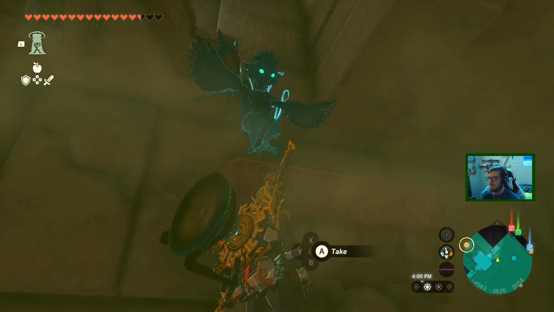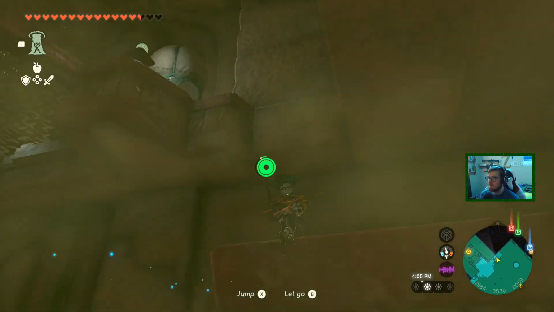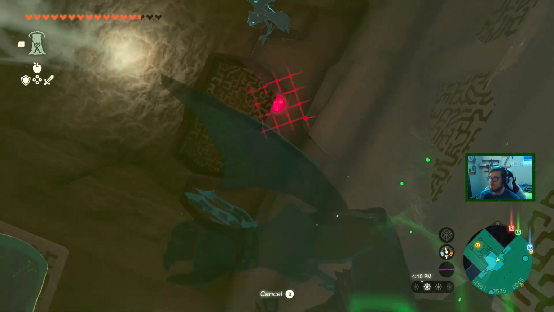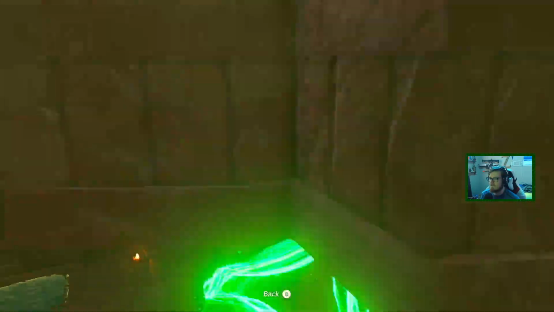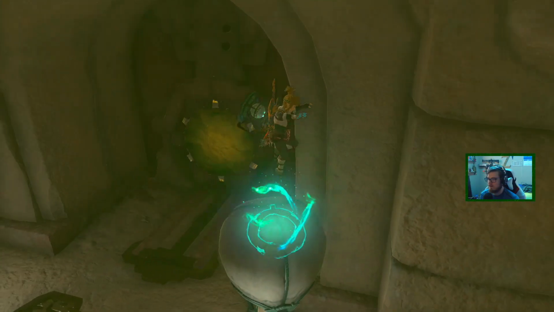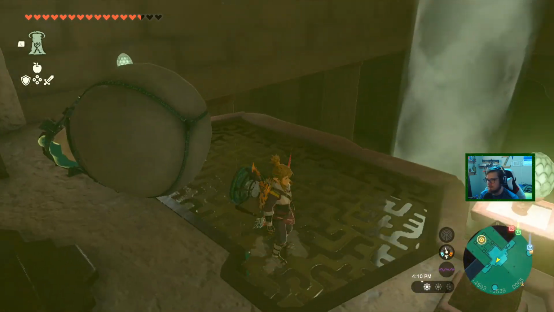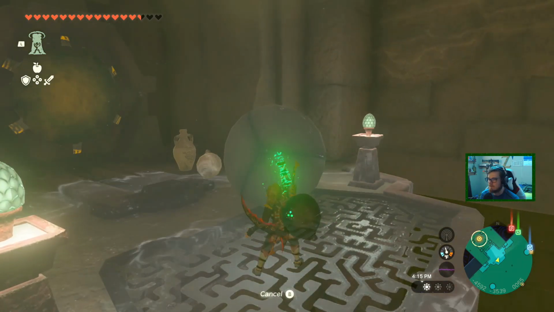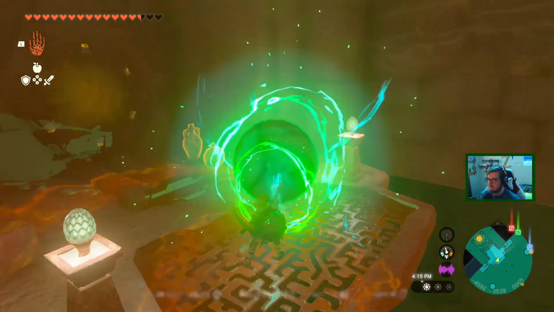Oh, that's why these were here. They were just here for the arrow guys. Okay. Oh, I was like, why? So we need a mirror right there. I mean, do they want us to use a hot air balloon with these?